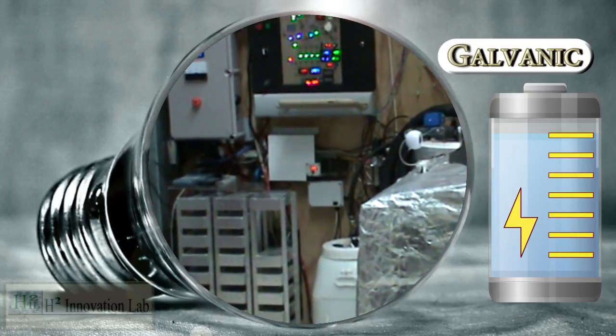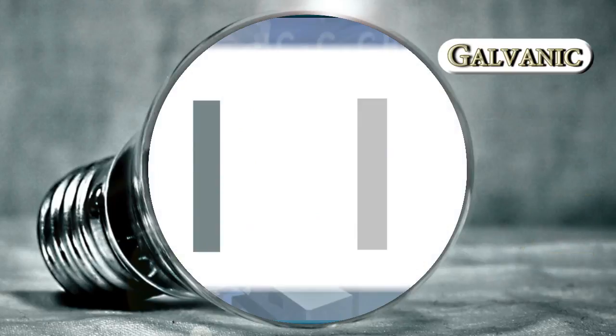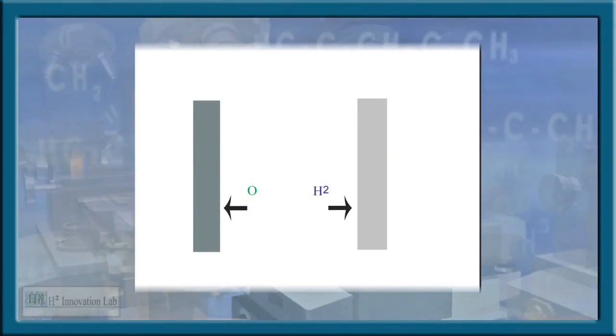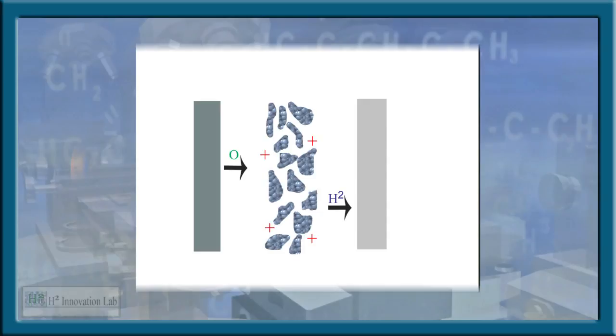Since the electrolyte is refreshed, this galvanic reaction does not die as do batteries. In conventional electrolysis, one part oxygen and two parts hydrogen is released. However, in this enhanced method, the released oxygen atom bonds with the preconditioned electrolyte to boost the galvanic reaction, increasing the cell voltage. In effect, the oxygen atom turns the cell into a battery to supply its own electricity.